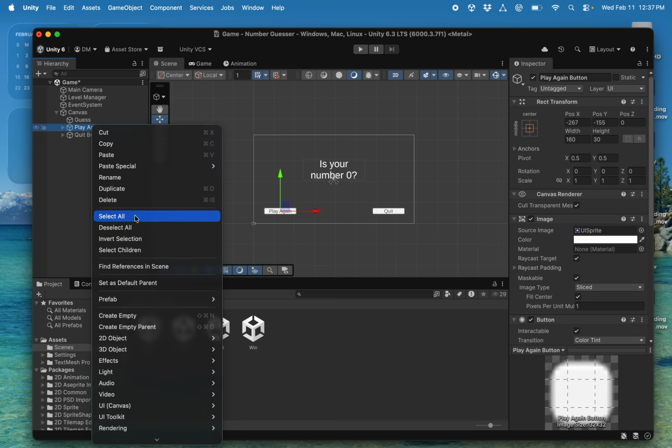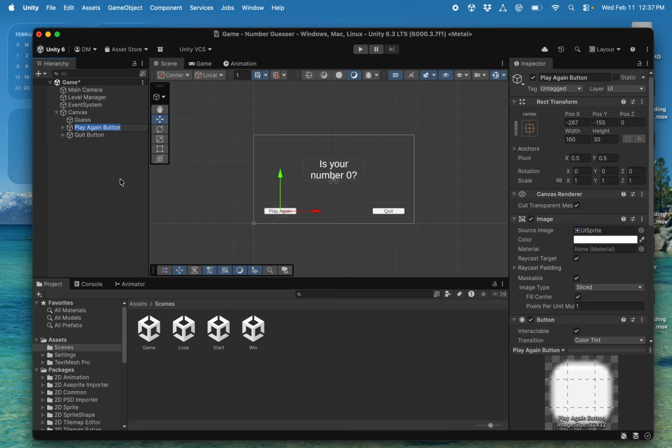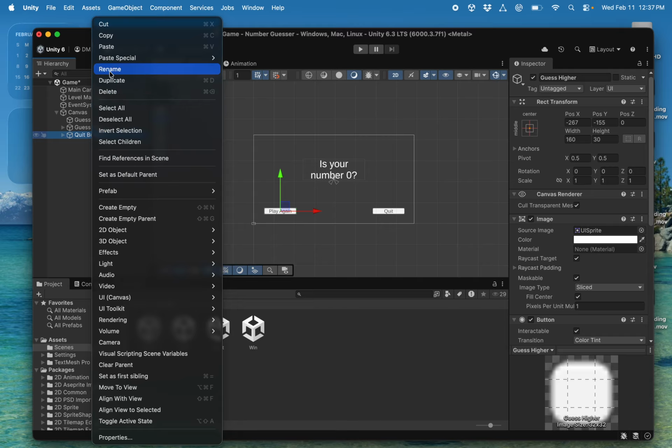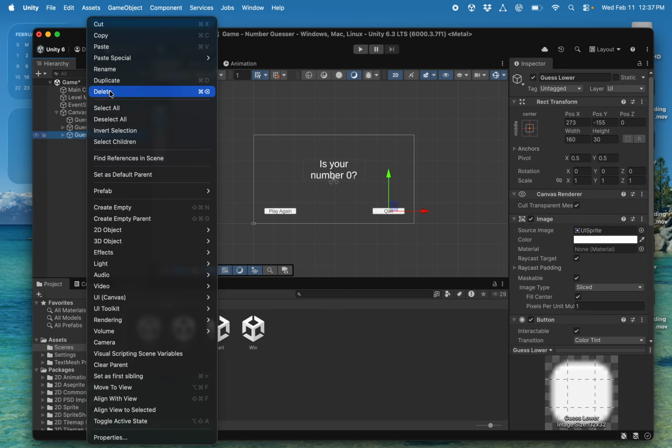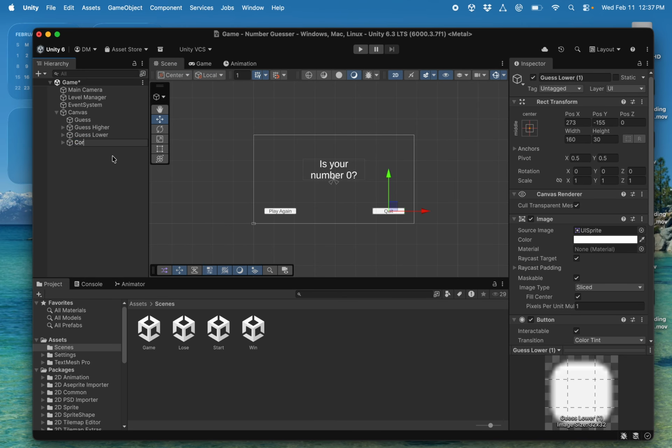And then play again, I'm going to rename this to guess higher. Quit will be guess lower. And I'll duplicate this to make a third button called correct. My correct button. Then I'll add the text of all of them.